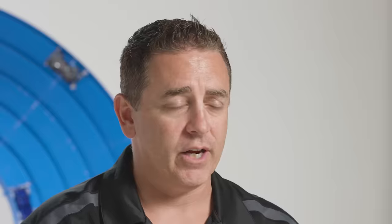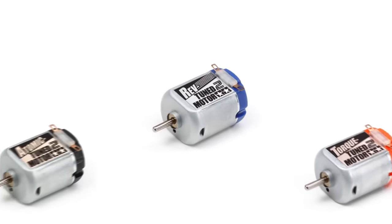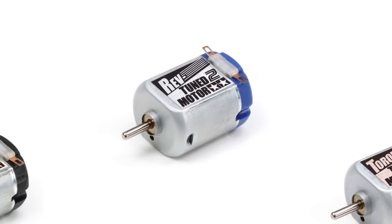The tuned class allows any modifications that are out there — whether it's stays, rollers, weights, or motor change — but the motor change is limited to anything that says tuned, untampered with. Any type of tuned motor is a motor that's limiting itself to a certain RPM from the factory but might have a couple more winds around the magnet. The more winds, or as we call it, turns, make a motor stronger.